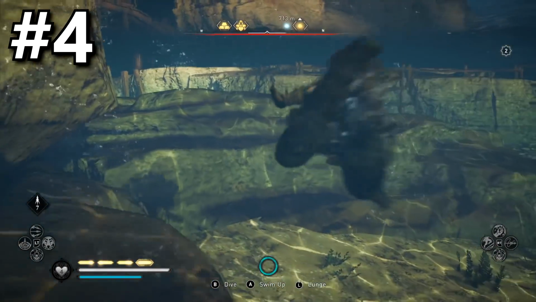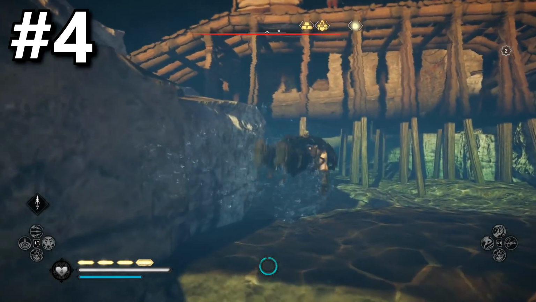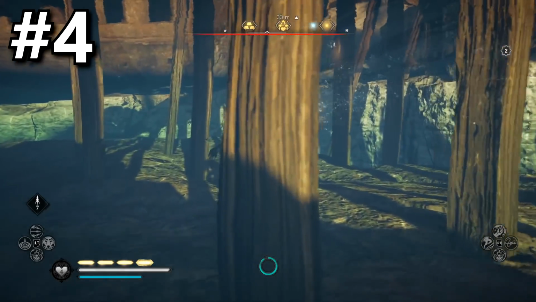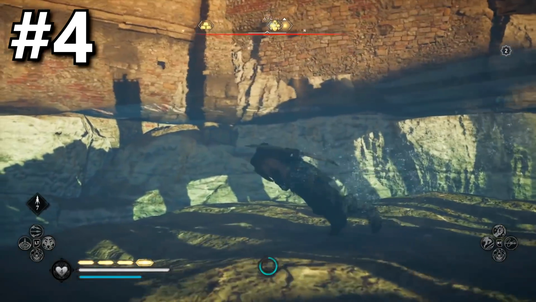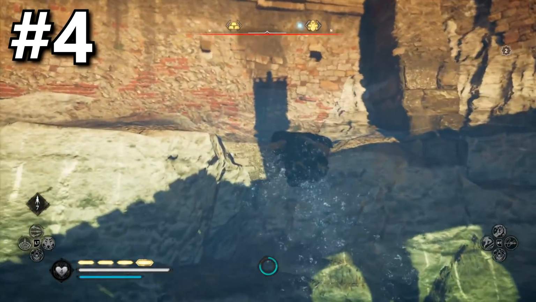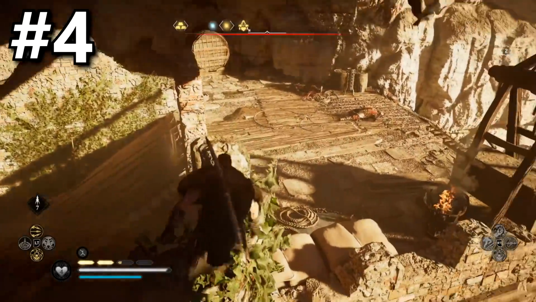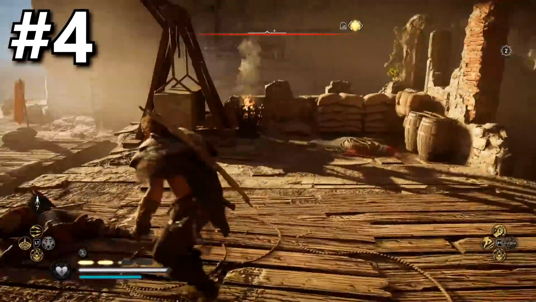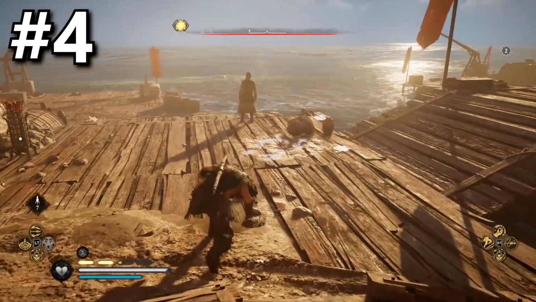Once you're inside, stay underwater, and you're going to want to swim underneath these guys who are on the bridge here. Oh no, we're trapped! There we go, we're in, we made it. And then you can climb up this wall very sneakily. Once you're on top, turn around and you will find some explosives just down here. And assassinate this guard.